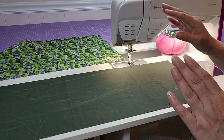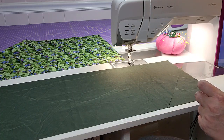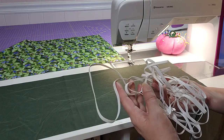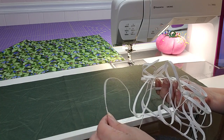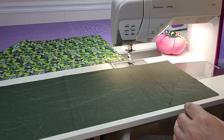The only things that you need is your two coordinating fabrics. That's the first piece that you need. You'll need some quarter inch or half inch elastic. Depends on what size you prefer to use. I find that the quarter inch worked just fine the last time that I made one of these, and so that's what I'm going to be using again.